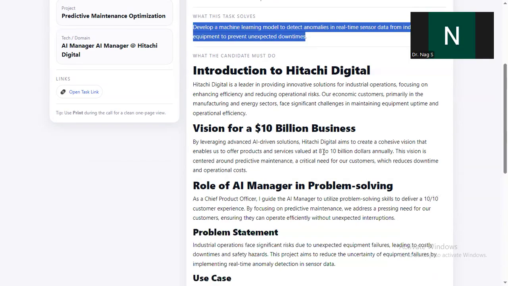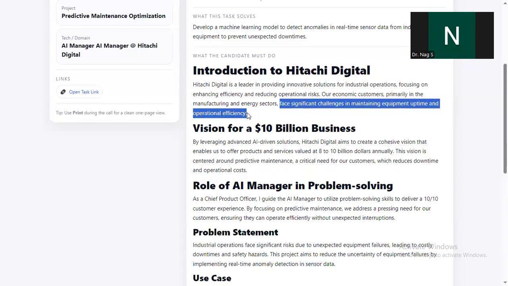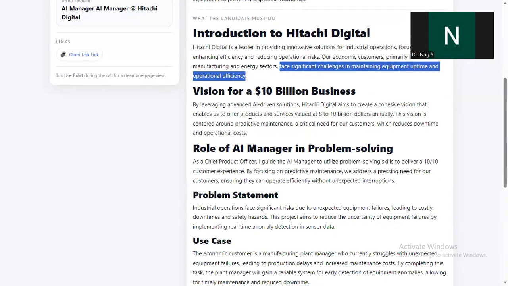Now, coming to Hitachi Digital. Hitachi Digital, we all know, is a leader in providing innovative solutions for industrial operations, focusing on enhancing efficiency and reducing operational risks. Their primary customers are manufacturing and energy sectors, and these customers face significant challenges in maintaining equipment uptime and operational efficiency. So this is a problem which Hitachi Digital solves for their economic customers, which are manufacturing units and energy sectors.